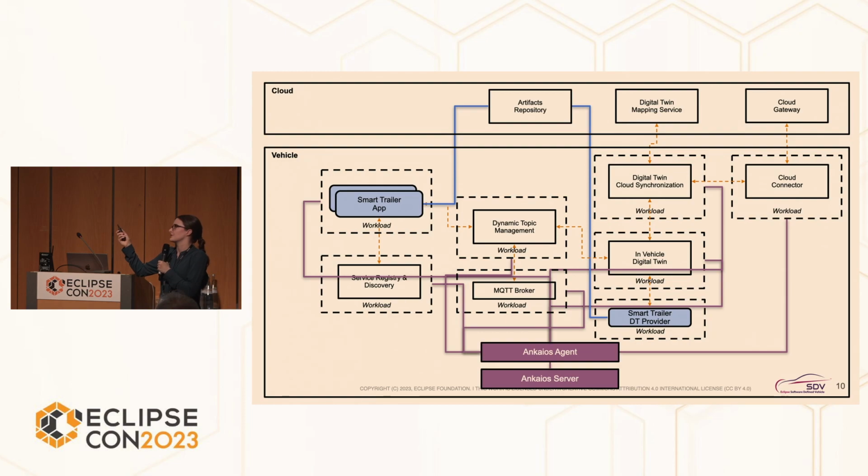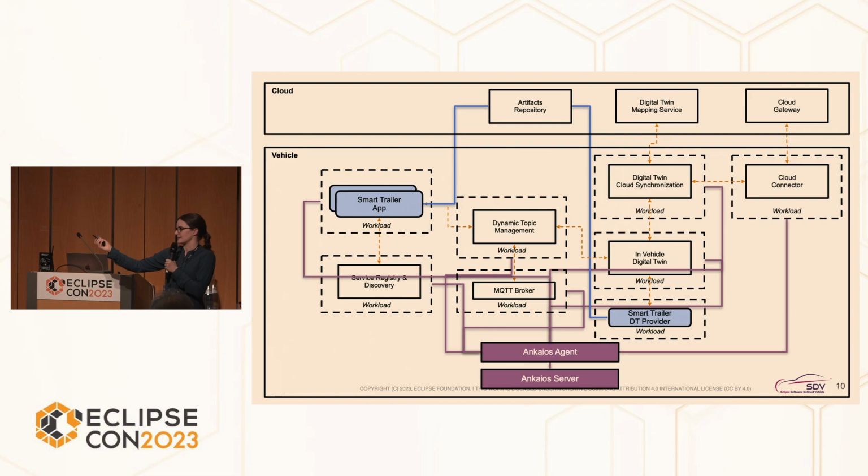Finally, if you want to synchronize these signals up to a cloud digital twin, for example, for analytics, you can do that through digital twin cloud synchronization or Project Freya. And then up at the top, we have our artifacts repository, which is just an example of where those custom workloads would be coming from. In a simple case, it could be a folder in a GitHub repository, or in the case of containers, it could be a container registry. And finally, we have our software orchestrator across the bottom.